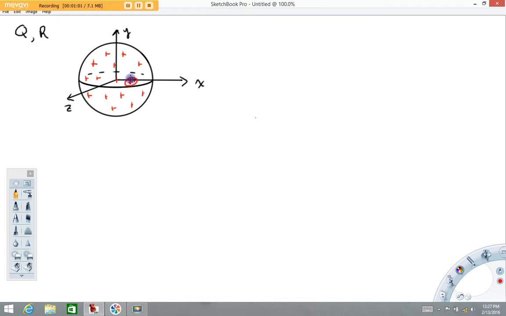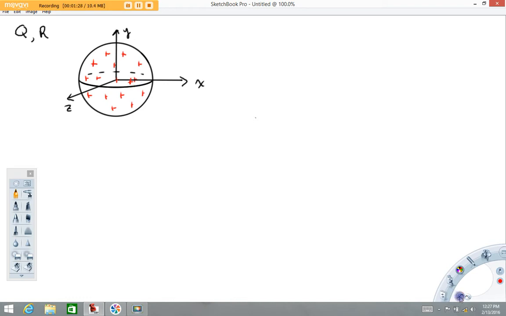Now imagine putting that particle maybe here, right on the x-axis. Notice that the problem is symmetrical if we stay close to it, but when we get a ways out, you see how there's charge over on the left and there's no charge over here to, for lack of a better way to put it, counteract it. So now we have an imbalance in charge. This particle would experience a force to the right, and therefore at this point there would be an electric field which would point to the right if we're right on that x-axis.